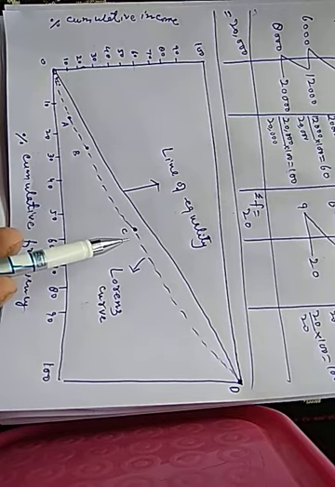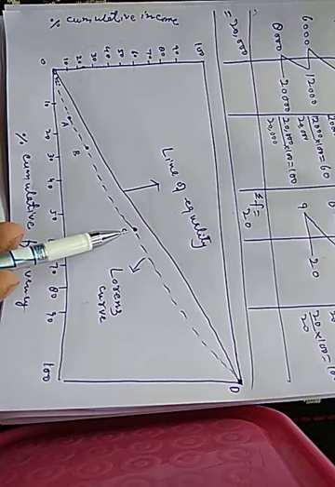For example, if we are asked to draw Lorenz curve showing distribution of profits among two firms, there will be two Lorenz curves. Lorenz curve for firm 1 and Lorenz curve for firm 2. In that case, we can interpret how much inequality is there in terms of distribution of profits.